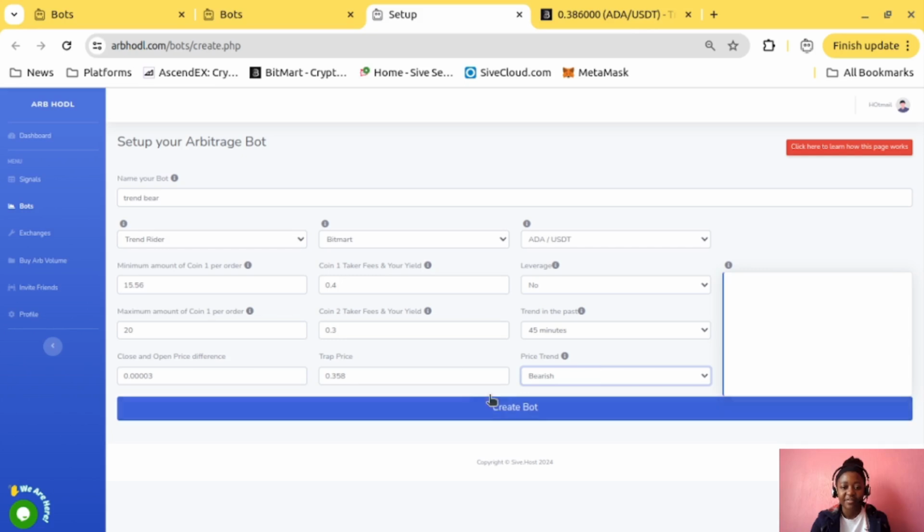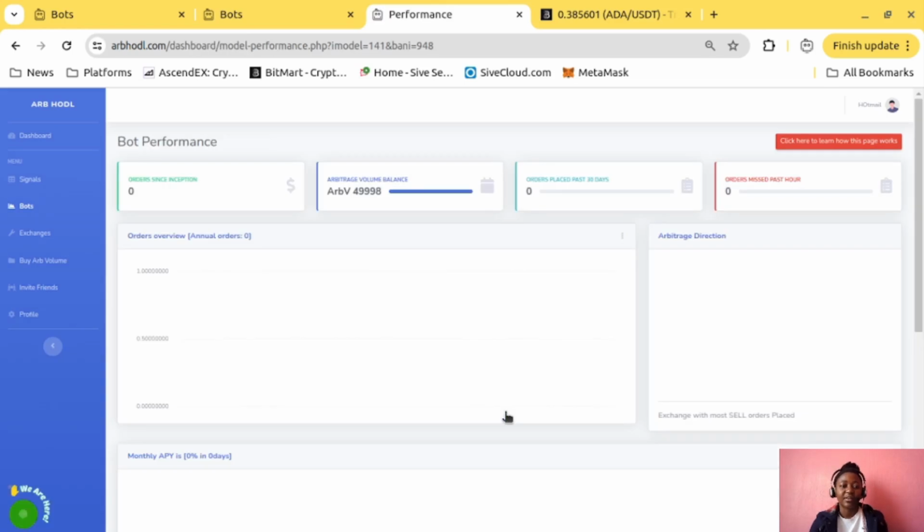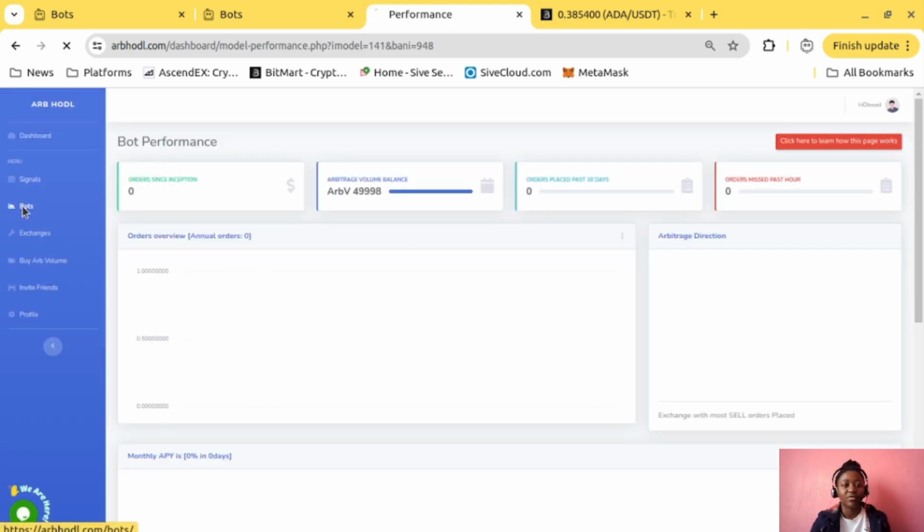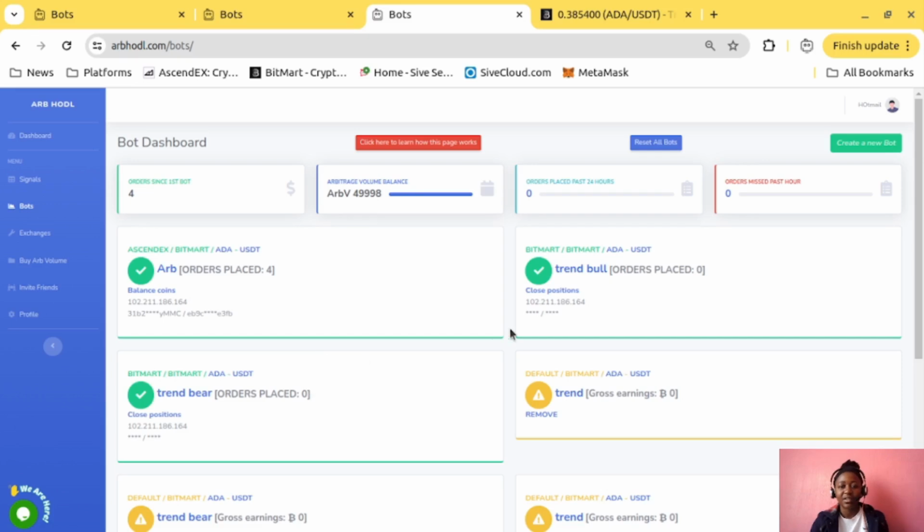And after I've selected that, I will then click on create bot. Once I've clicked on create bot, I am then going to deploy my trend bear bot and then go back to the bots page to see that now my trend bull and trend bear bots are available.